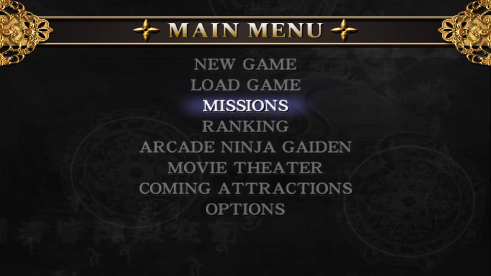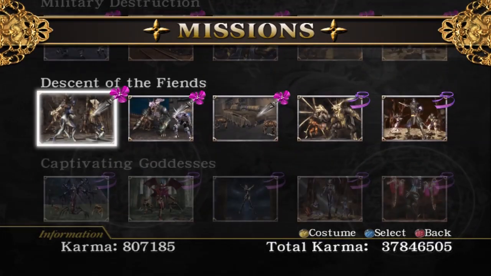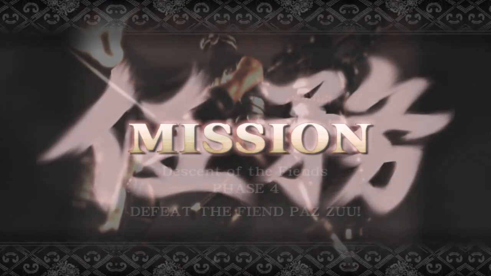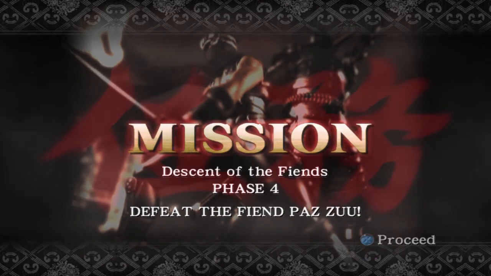This is Descent of the Fiends 4, Phase 4, the Paz Zuu mission. There's a ton of points here, but we're not doing that full run. That video would be 15 or 16 minutes long, easily.